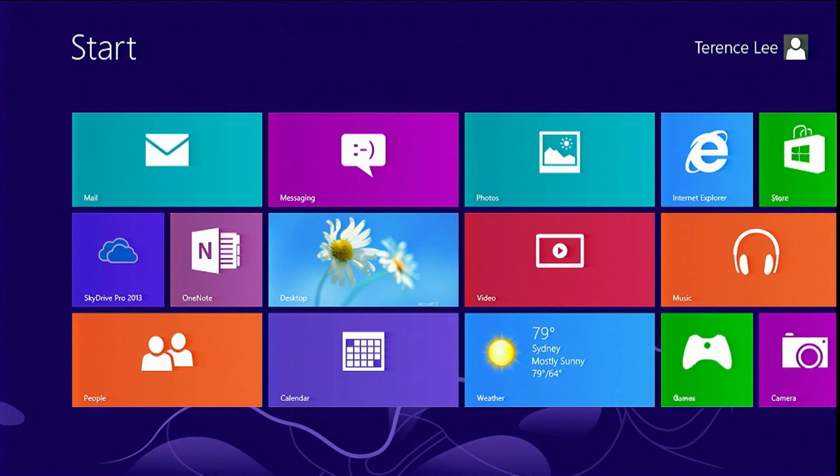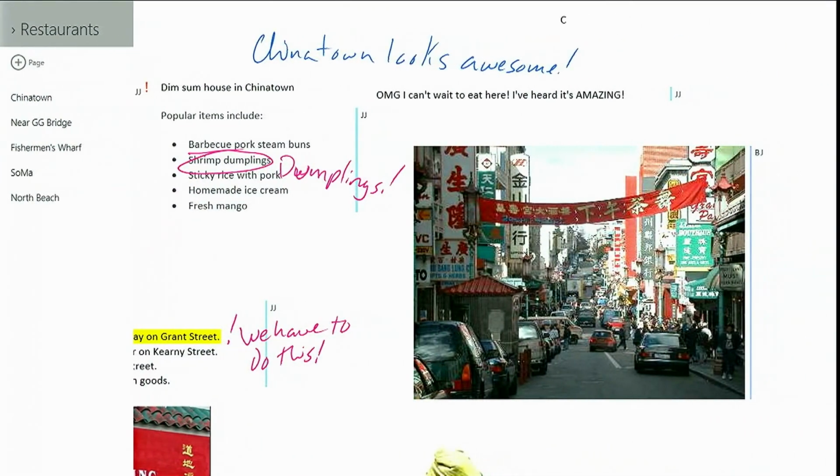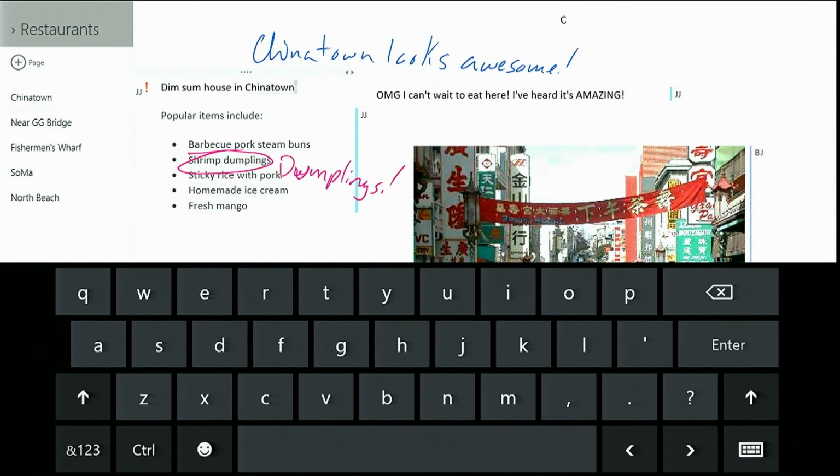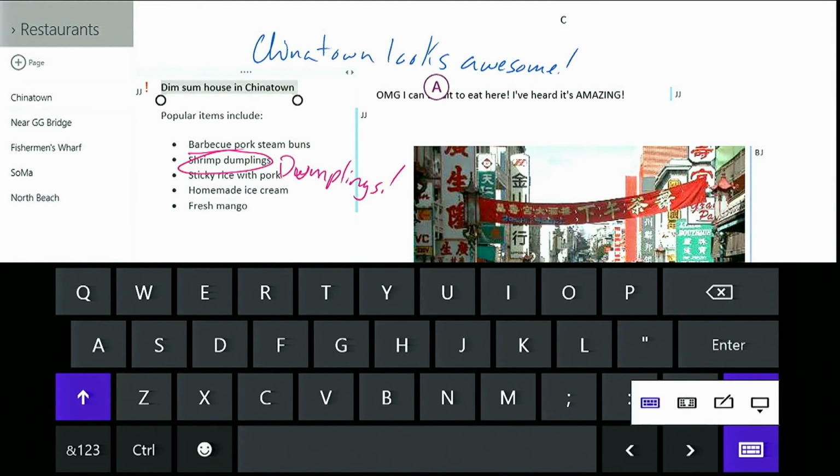Okay, now I'm using another OneNote, which is downloaded from the Windows 8 App Store. Let me call it out. Because, as mentioned by Derek, it is already shared with me through the SkyDrive in SharePoint. I can also use OneNote to access the same file. Additionally, I'm just using my finger without any keyboard, and can also make some recommendations of restaurants to Derek for his trip to San Francisco.